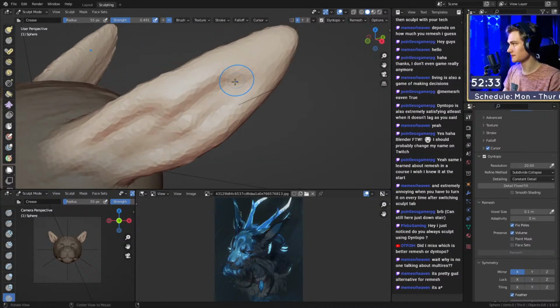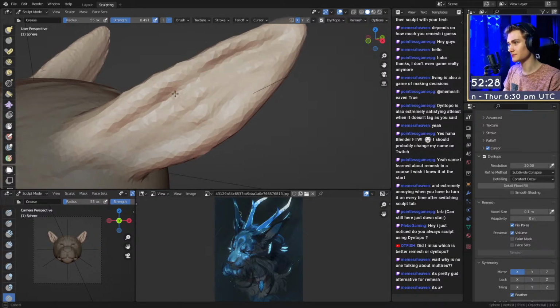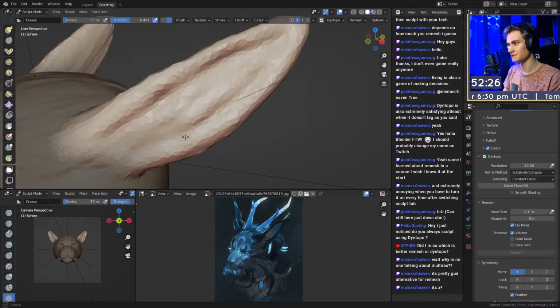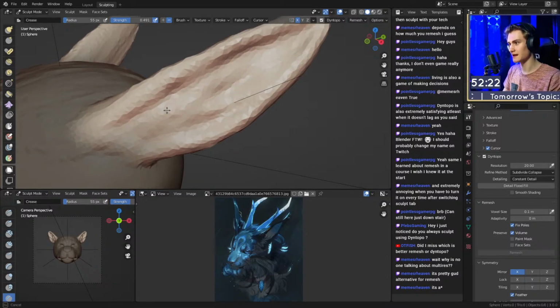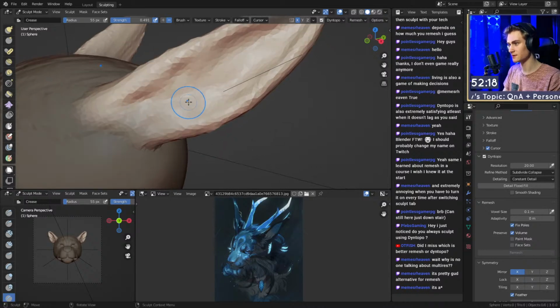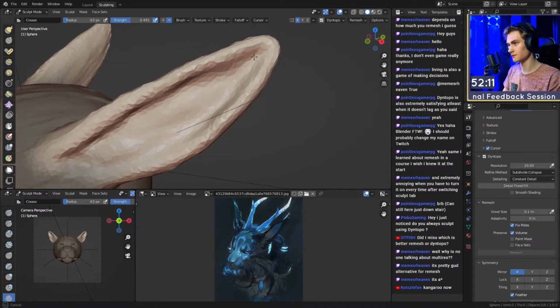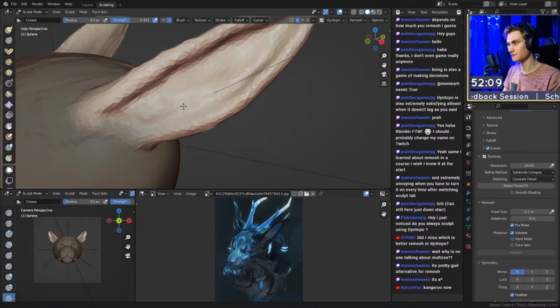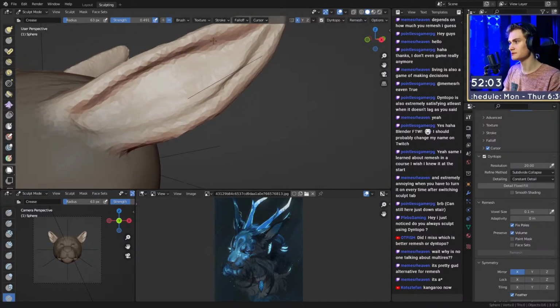Wait, why is no one talking about multi-res? Well, multi-res is a good alternative if you already have a mesh. Another way you can sculpt, which I have tried before but haven't really done too much, is creating the basic shapes of the character and then retopologizing it with automatic retopology or manually, and then using multi-resolution.